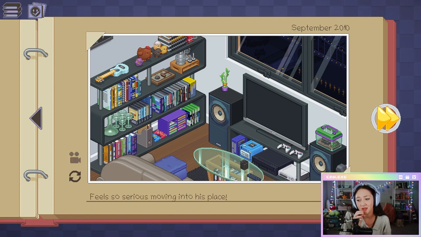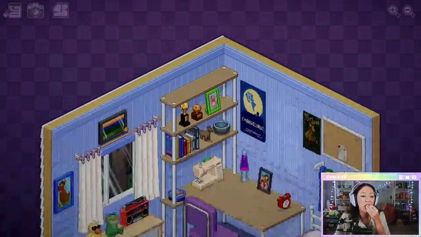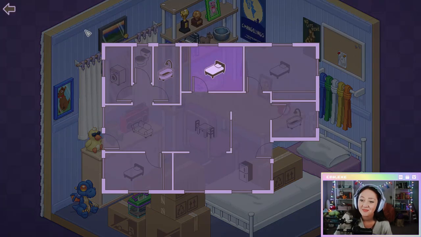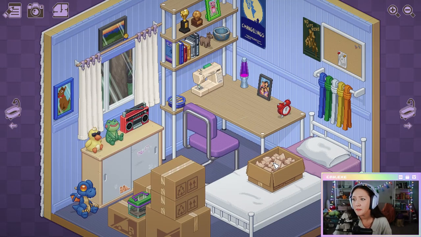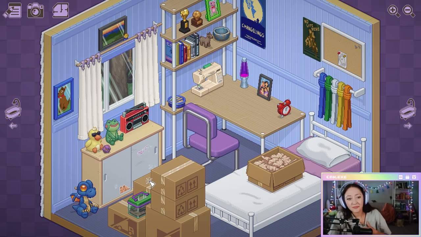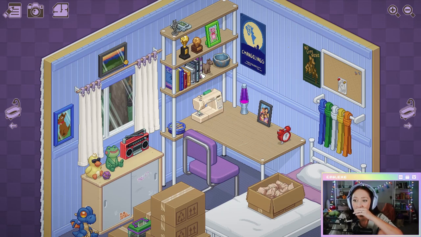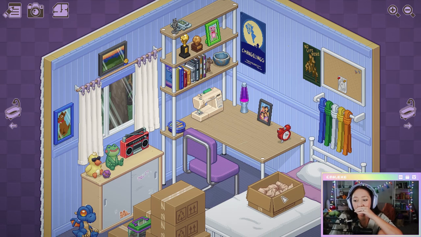Feels so serious moving into his place. Ugh. I guess. Do they have kids? No. Wait. Did she move back home? I don't know what's happening, but I hope that she's back in her family home and they broke up.